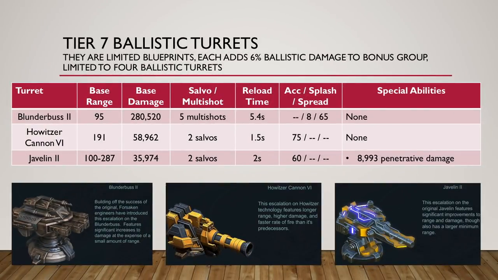These are the three tier 7 ballistic turrets. The Blunderbuss 2 has a short range of 280,000 damage with 5 multi-shot, and it's a splash spread turret. The Howitzer Cannon 6 has a range of 191, 58,000 damage, 2 salvos, and fast reload.